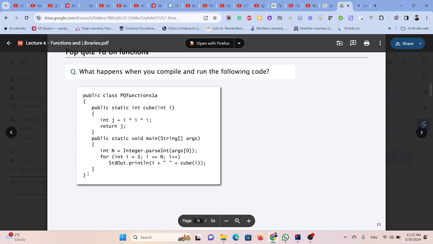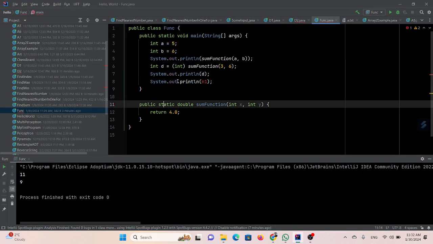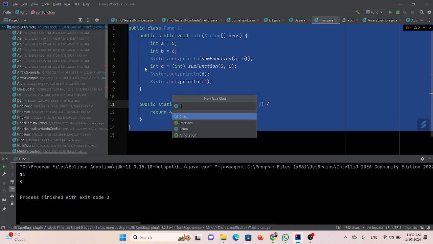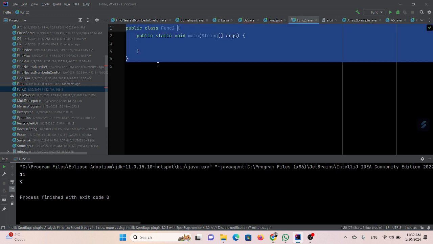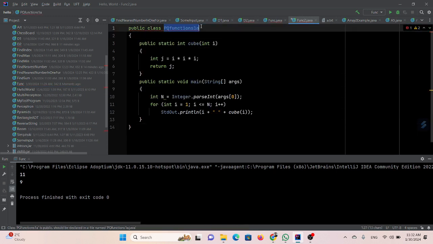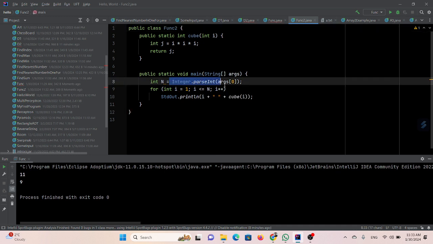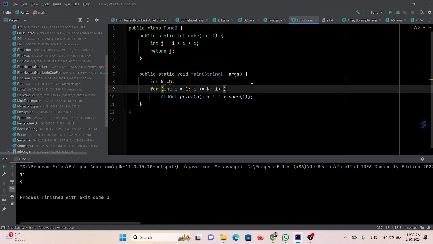Okay, let's try. It shows Q. Yes, it starts from 1. You enter some number, for example, let's say it's 5. Yes, it will output 1 space. Yes, and also what? It's cube.